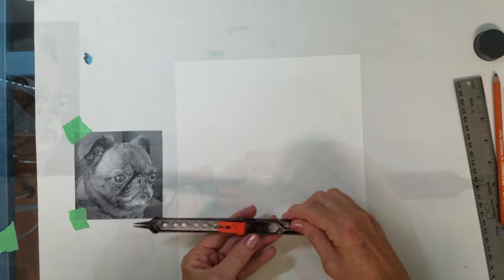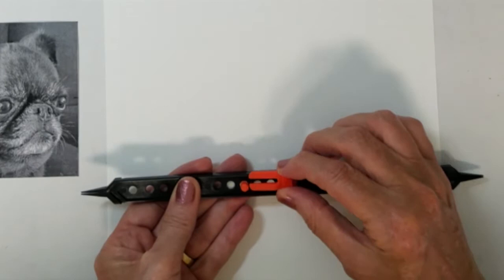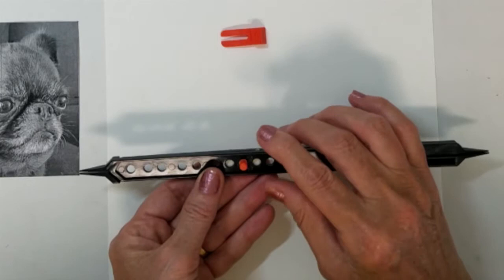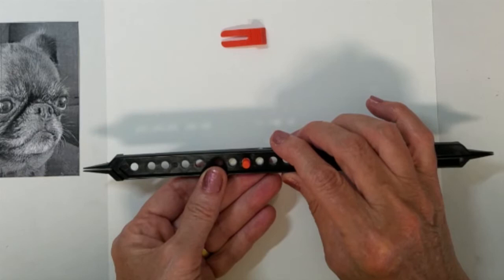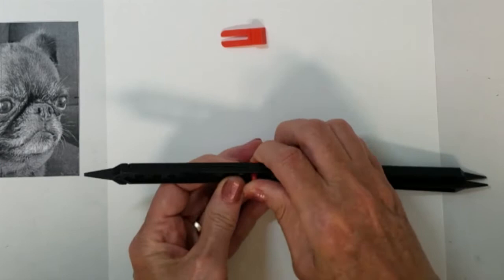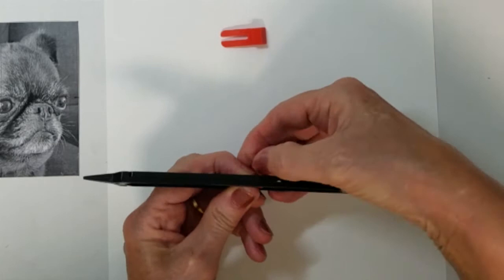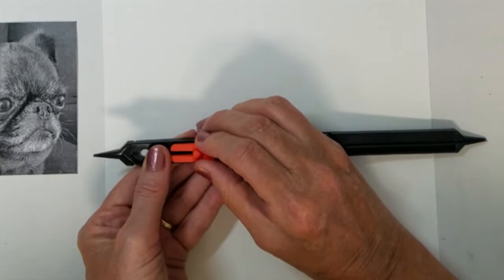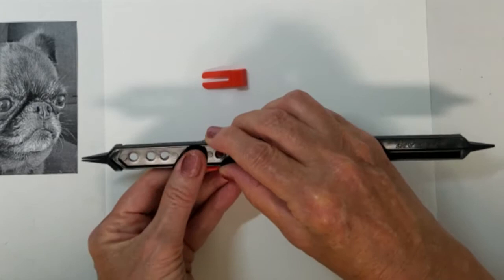This instrument has several holes that you can switch this peg to, and it will change the size of your enlargement. I usually move the peg around to different holes to decide the size that will work for me. This peg is a little snug, so I need to remove it and find another hole, put it in, and this slides on and snaps in place. You can easily remove it and place the peg in another hole.